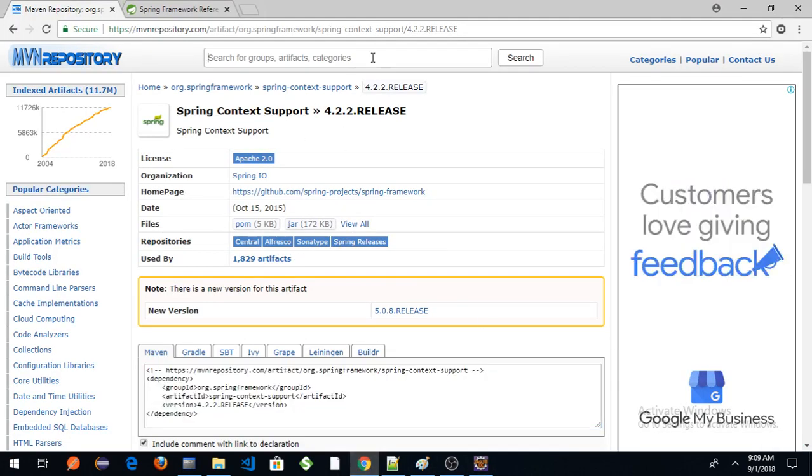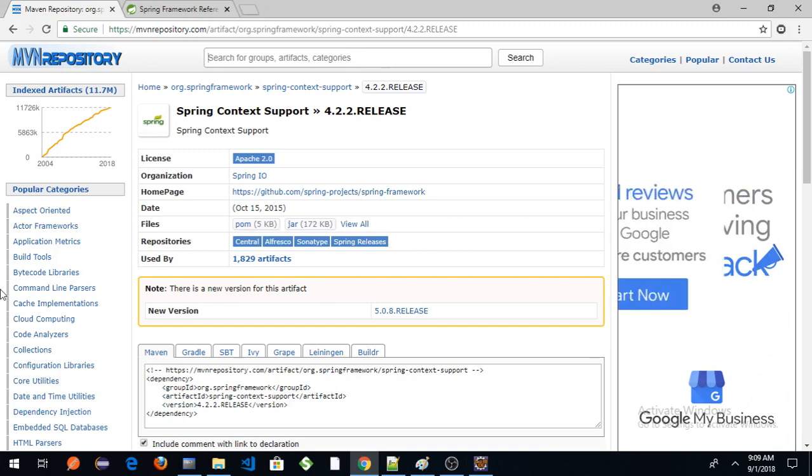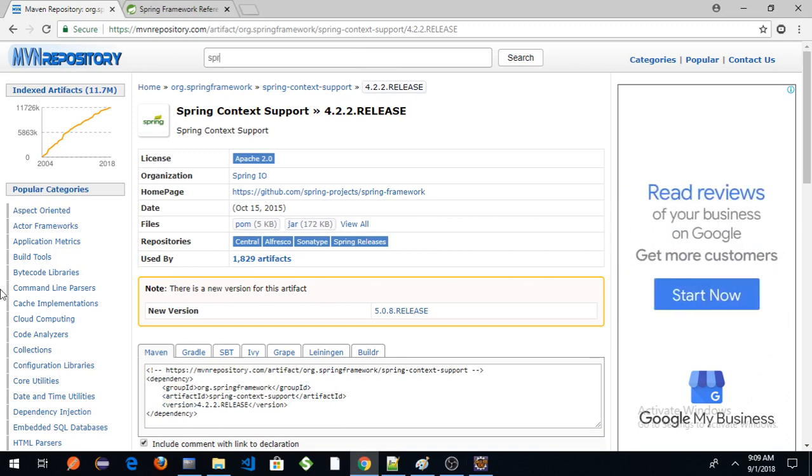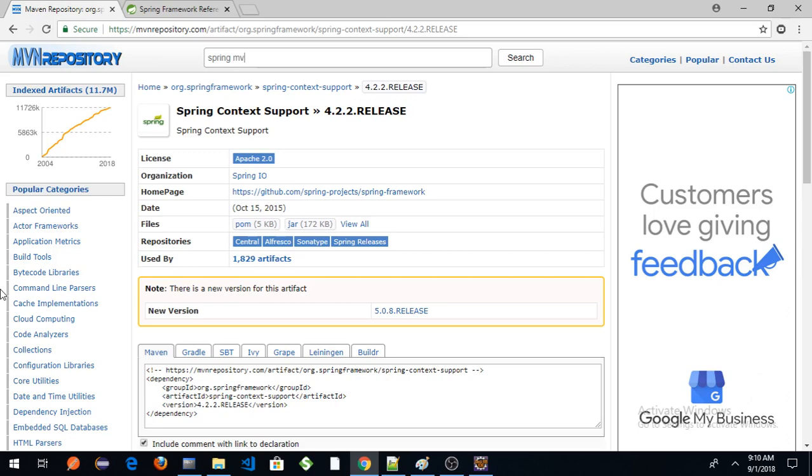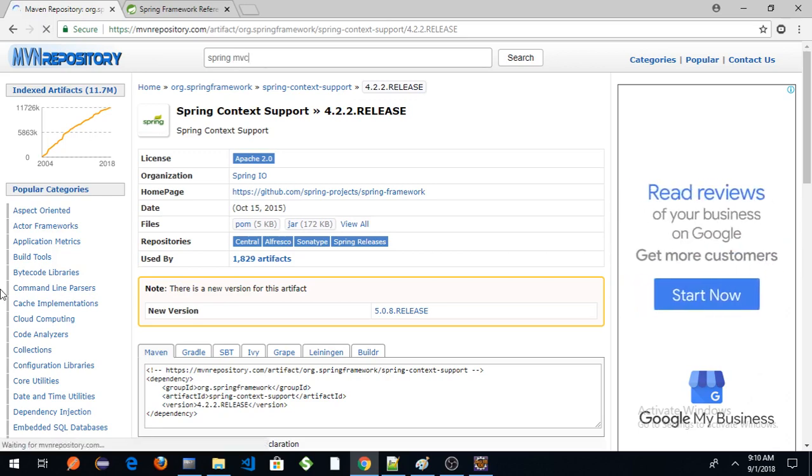Now again go here. What are the other jars we need? Spring MVC we need. Spring MVC is the main jar, because to perform a Spring operation we need this web application. We need both these Spring MVC and Spring Web MVC jars. Without these jars, the request will not move forward from the front-end controller. So this Spring MVC is the main important dependency.